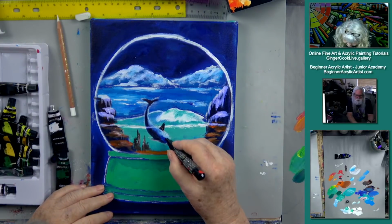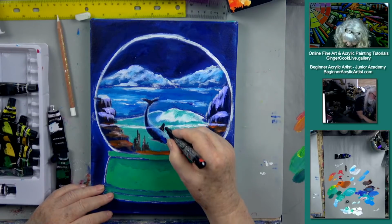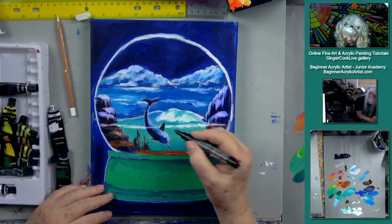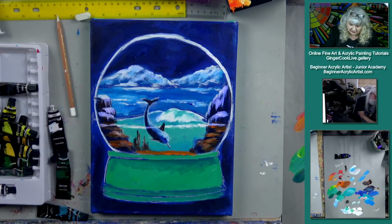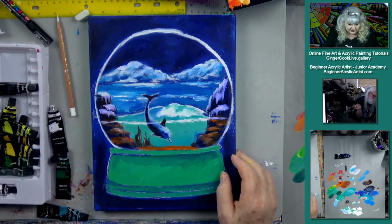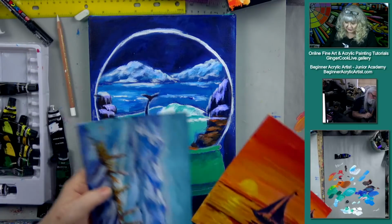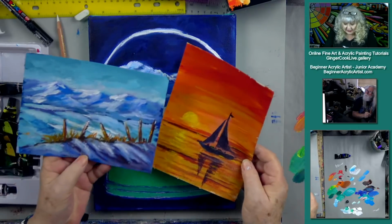Gonna put a little eye here on my dolphin. Use my Posca pen to get my little stuff up there like that. So that was 2 brush sets and another 6x8. We only have one 6x8 left, right, Queen? We actually have two. We have the sunset and the mountains.